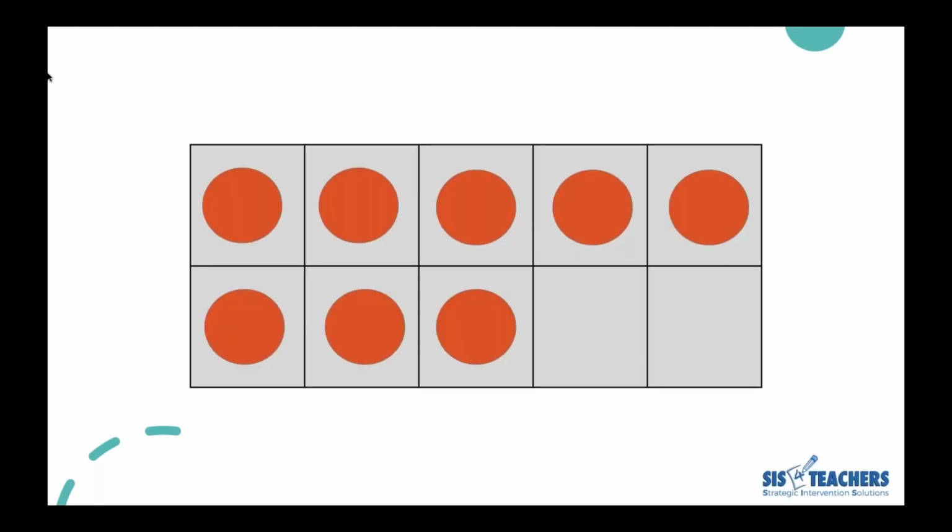How many did you see? I saw 8. How did you know? I saw 5 on the top and 3 on the bottom. Another kid might say, that's not how I saw it. It's really important when you're doing conservation to 10, when kids are explaining how they know what they know, that you really make a big deal showing it. So some kids might say it's 5 on the top and 3 on the bottom. Another kid might say, nope, I saw 4 to the left like the dice, and then I saw 4.